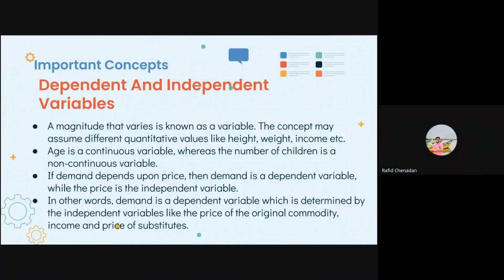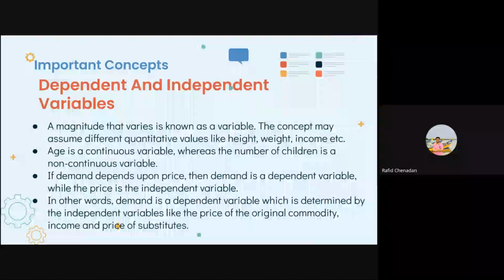Okay, but we cannot say that about the number of children in a class. I cannot say there are 10.5 students. You cannot really have a half child. You can only have a full child, right? So obviously you cannot have 10.5 children. You can only have 10 children. So it's a non-continuous variable because you can only count it in terms of 1, 2, 3. Okay.